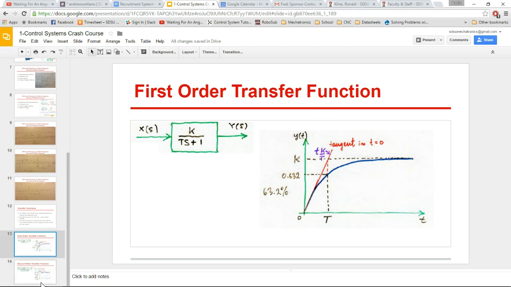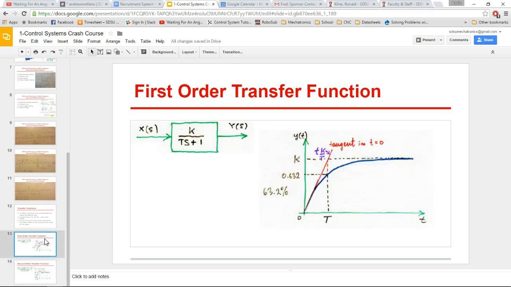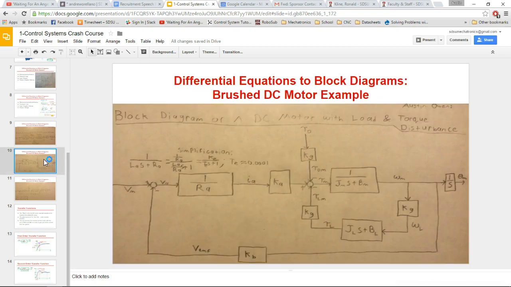Now, the second order might seem a little bit scarier, but you can actually get more information out of a second order than you can a first order. And in fact, most times you actually want to make the transfer function a second order so that you can analyze it better. You can also implement PID controllers in such a way as to make it a second order system so that you can control the system a little bit better. Because if the system is only first order, there's only so much you can do with it. If it's second order, you can control certain aspects of it. Most of the bigger systems are second order. The systems that we'll be dealing with in the club will be second order and maybe even third order, which are beyond the scope of what I'm going to be talking about. But I just want you to know that these things exist.